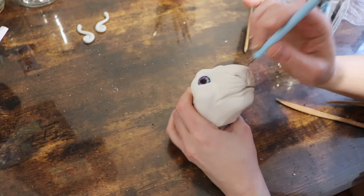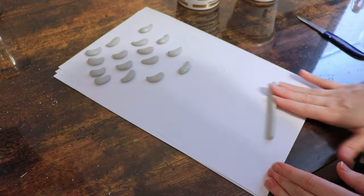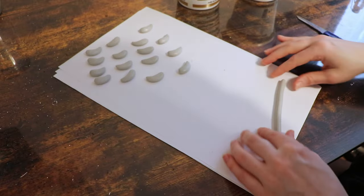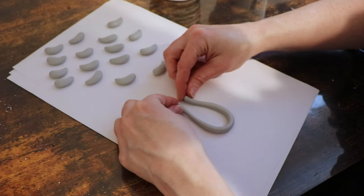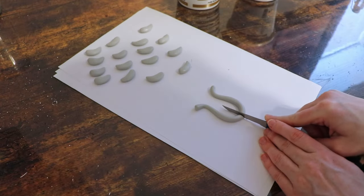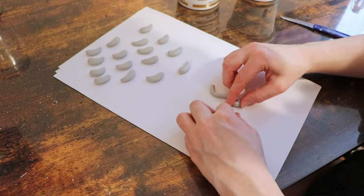Now I wanted to add a little bit of extra fun detail to the face so it wasn't just a plain tiger cub face. So when I was making the claws, I made these little decorative things to go on the head, and these are fully cured by now, so all I'm going to do is take them, make sure I like where they're going to go first, and then push them right into the face.